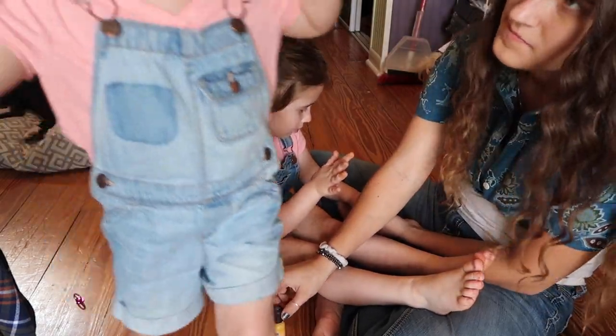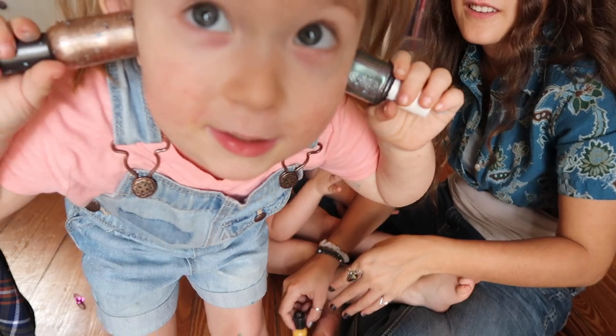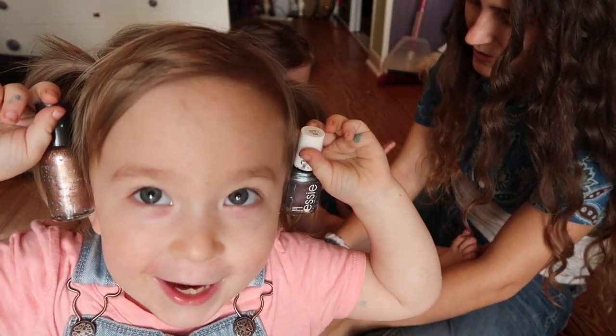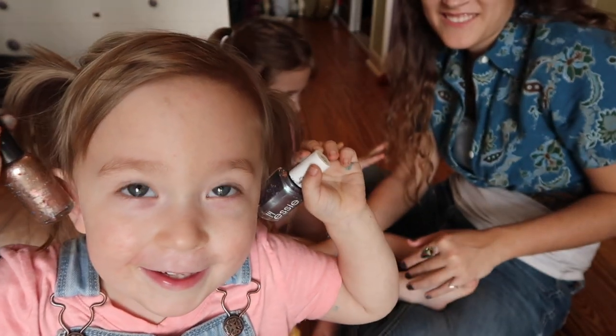My pinky one is the tiniest. It is, you're right. Plug in my ears. That means she's angry. When she growls. No, she's just trying to be protective. Gwennon, what are you doing?